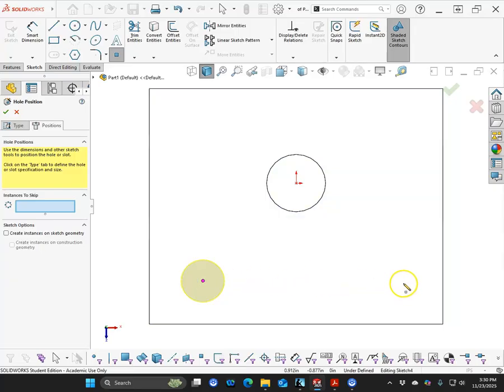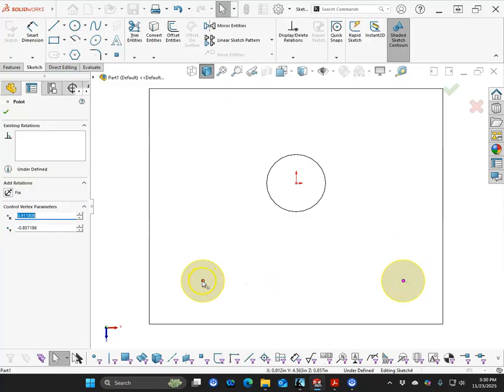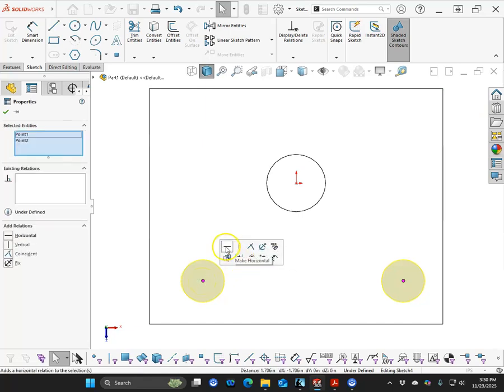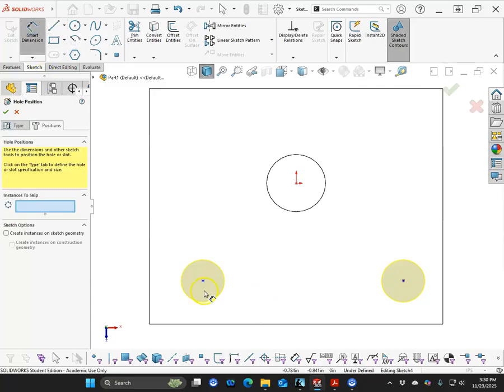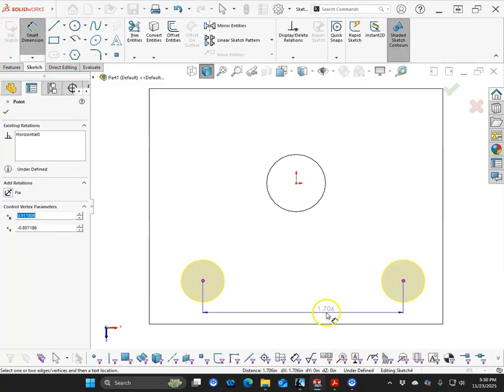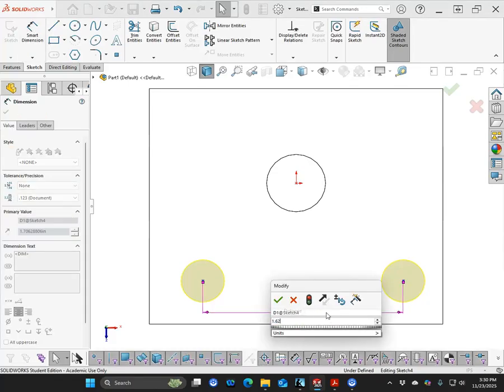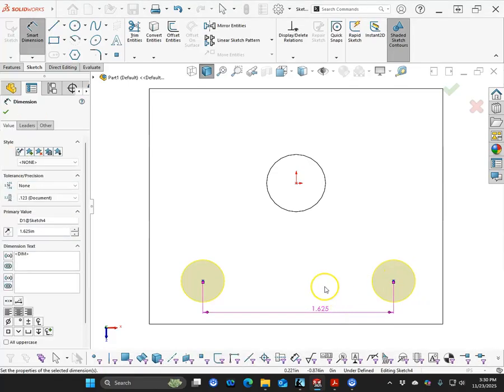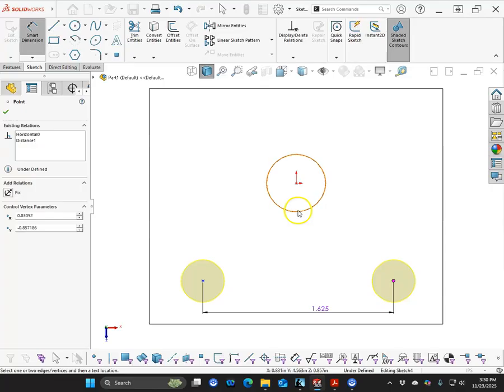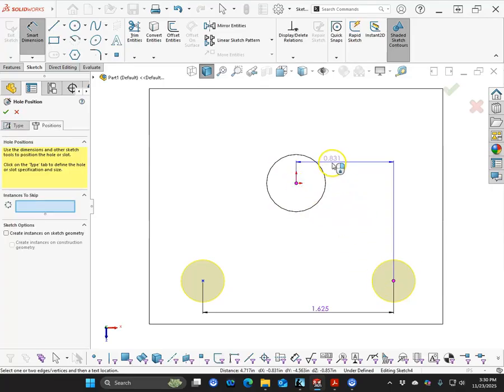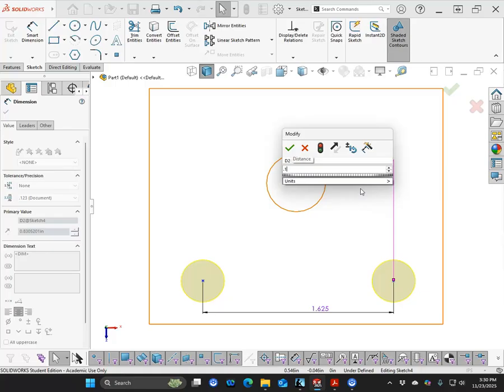And then its position, let's put one there, and we'll go to the select. I'll make sure with the select control select that I am horizontal. And I need to just do smart dimension. We have the dimension of 1.625. Now here's where we're going to run into kind of our first problem. If this was aligning to the geometry, then 0.813 is going to give us a half a thousandth variation.